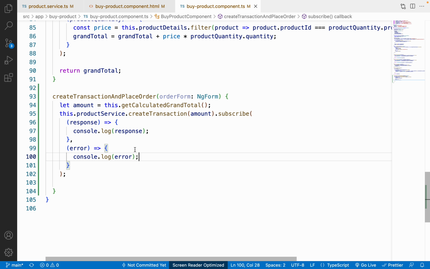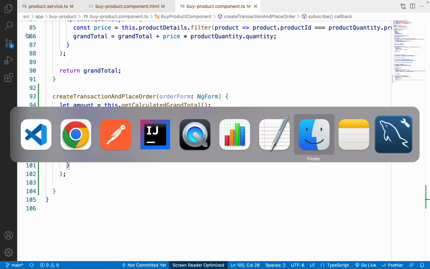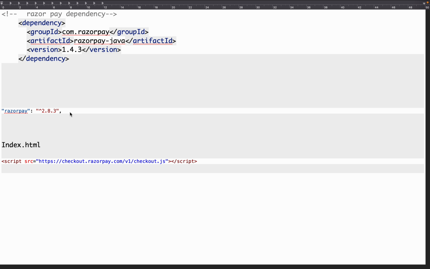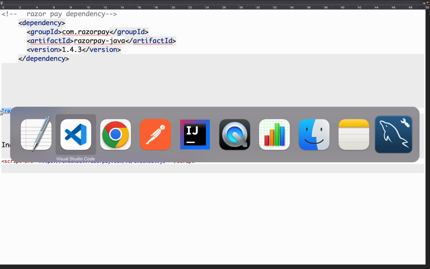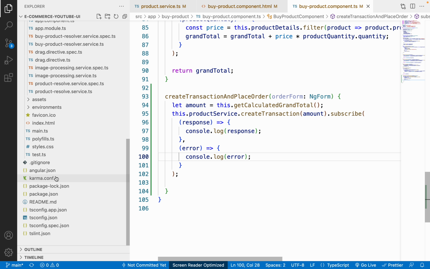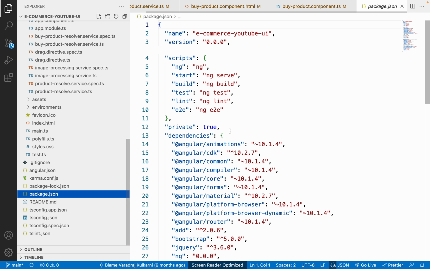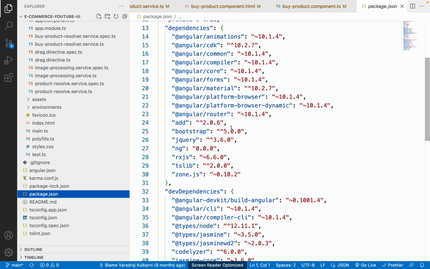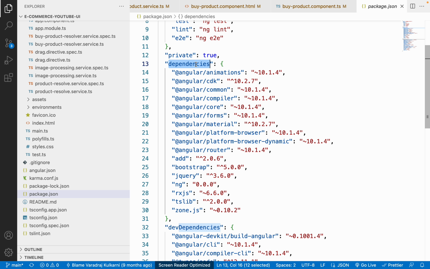Okay, so one thing that we have to do is, let me go to my notes. Yes, so this is the dependency that we have to add in our package.json. This is again nothing but a Razorpay dependency. Let me copy this and go to the package.json file, and paste it inside my dependencies, something like this.